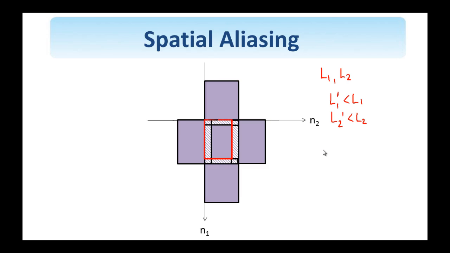So the resulting image, which has size L2 prime, L1 prime, is going to have the so many first rows and columns aliased, and the number of the aliased rows here, this is L1 minus L1 prime, and the number of the columns that are aliased is L2 minus L2 prime. The rest of the image, of course, the one shown here, the result of the circular and linear convolution are identical.